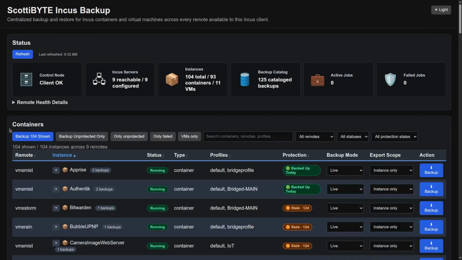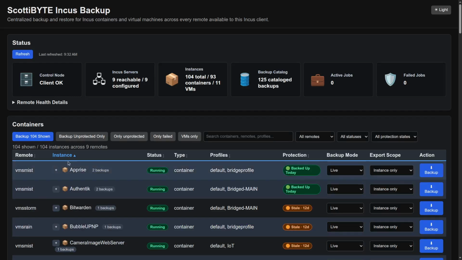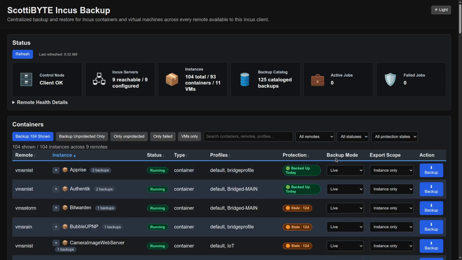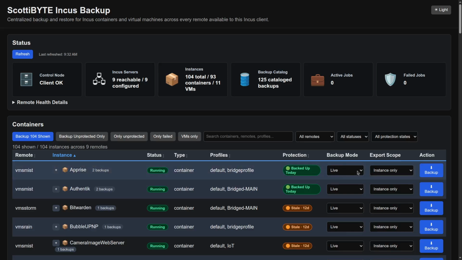If we head down here to the actual containers and backup section, one of the things that you'll notice that is dramatically new is that we have a backup mode of either live or stop and restart. The meaning of that is that we can back up a container as it's running, or we can have the container shut down, back up, and then automatically restart itself at the conclusion of the backup.